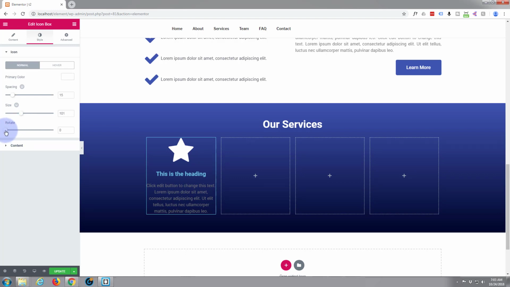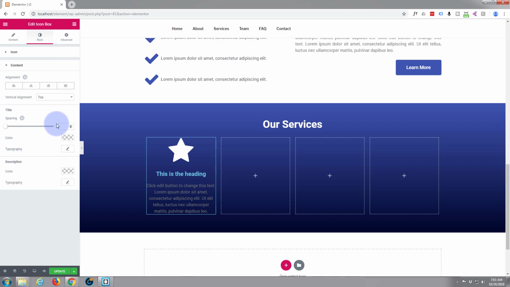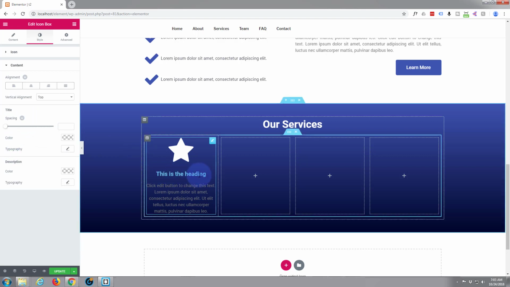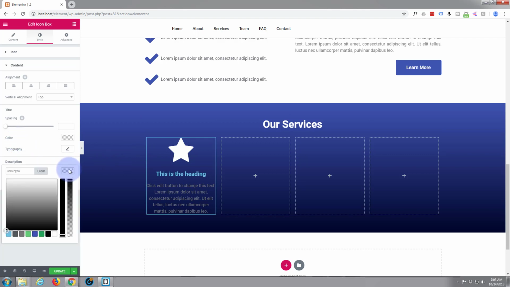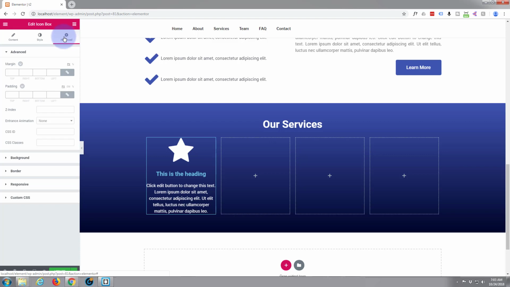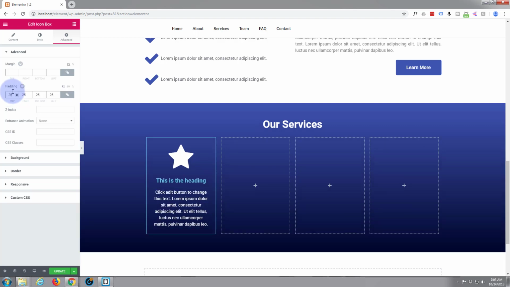And you can rotate it as well, that's quite cool. And the content we want to make a colour that's going to stand out as well. I might leave that heading, that colour there actually. So let's make the description white. Yeah, how's that? And we'll give it a bit of padding all round just so it's not quite so squashed up in the box there. This time I'll leave that checked so it puts it on all sides. And let's say 25 pixels. Yeah, that'll work fine.